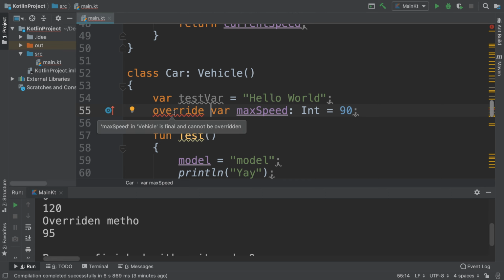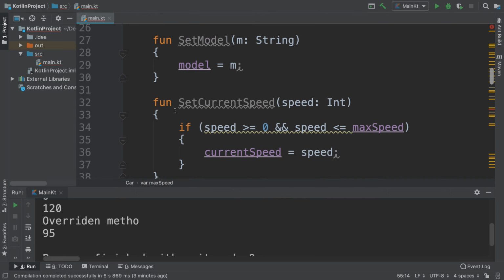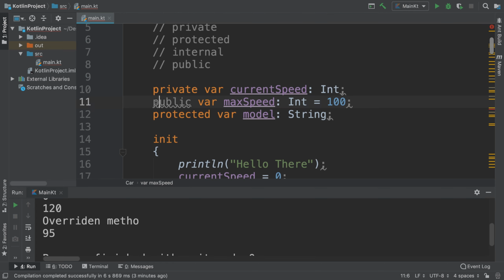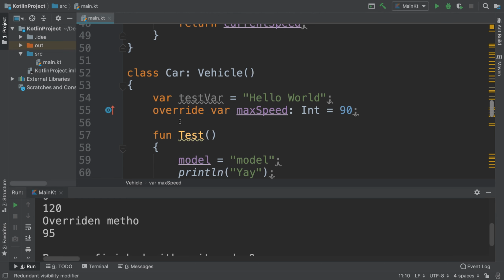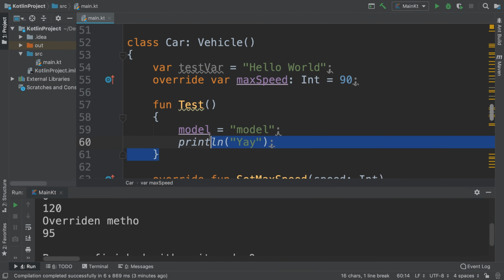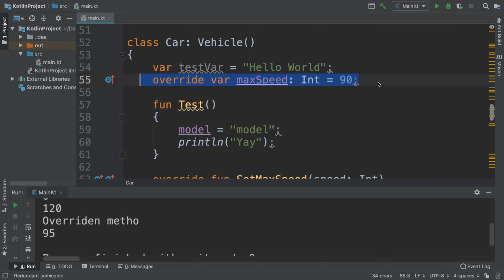And next, because it's final, we need to make it open. So if we go to our variable to start, we put the keyword open, and you can see you get no errors and it's being overridden. So if you want to override it here and you don't want to put it within maybe another function or even its constructor, you want to put it here, that's how you do it. You have to do property overriding.